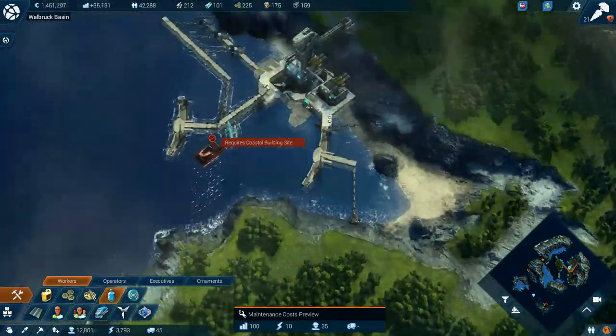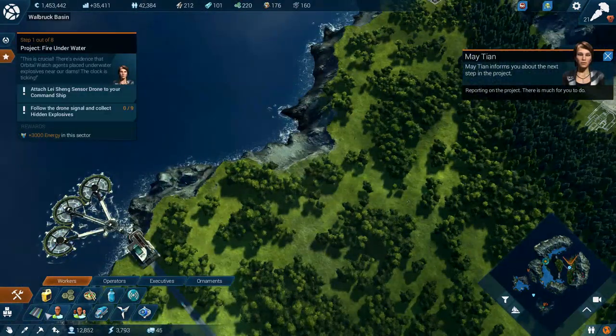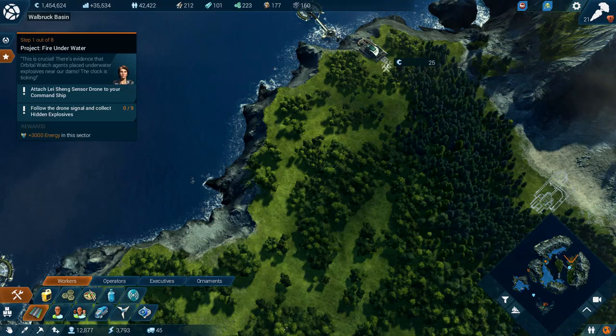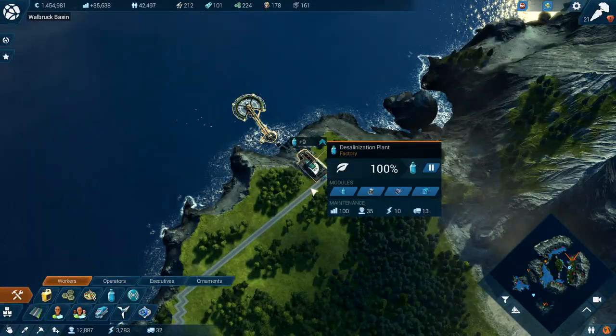Jesus. I think I just had a stroke. Module. I'm okay. On the project, there is much for you to do. There's much for you to shut up about. We can show her what's up.